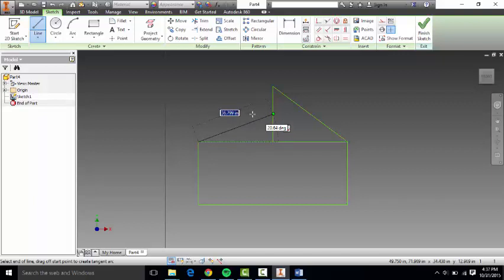But I could also do something else that's pretty interesting. If I move my cursor to the left, I can see a dotted line appears, a horizontal dotted line appears. And as long as I keep my cursor on that line, as long as that line is visible, well then that means that I'm going up to the height of the midpoint of that vertical line. So if I go straight up and have that dotted line visible, well that means that this line I just drew has a height that corresponds to the height of the midpoint of this vertical line. So if I draw a horizontal line, I get right to that midpoint.